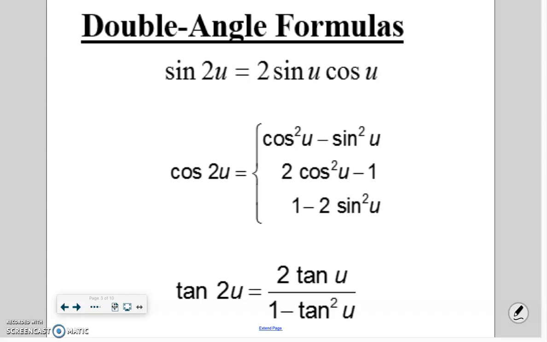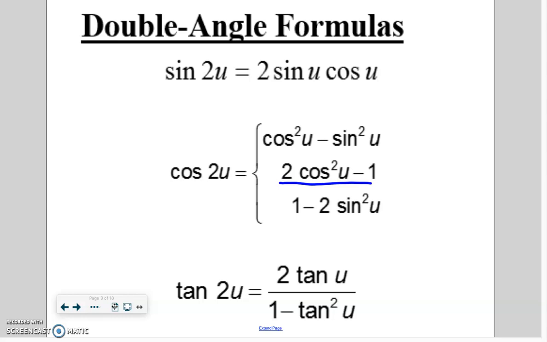All right? So another thing that I'd like to talk about here: sine and tangent is relatively straightforward. Again, for cosine, when do we use the first, the second, when do we use the third? I do understand it's kind of a cop-out answer, but it's totally dependent upon the rest of the problem. What else are you given? If everything's in terms of sine, this bottom one's probably going to be our best option. Wouldn't you agree? We're going to want to plug that in its place if everything else is in terms of sine. If everything is in terms of cosine, then we're probably going to want to use this middle one.